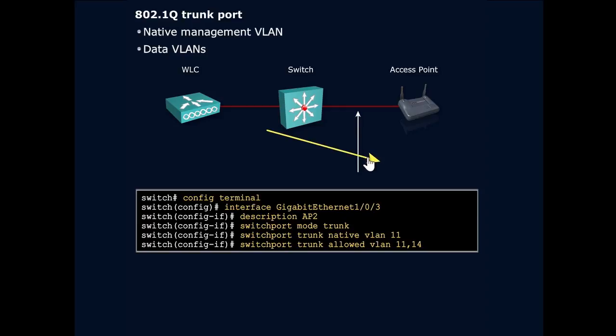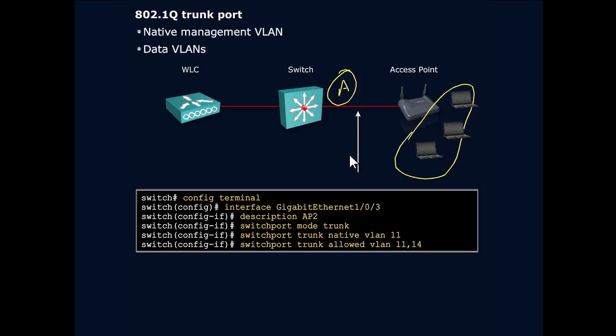Remember, with that said, if you only had one SSID off of this access point, that was all you were trying to keep track of, if that was our situation, it's all just one simple pool of addresses. Well, this could be an access port rather than a trunk port. The whole point of the trunk port is to be able to differentiate between the different SSIDs coming off an access point in order to separate that traffic into appropriate VLANs. So if you're not doing that from that access point, you don't really need to worry about it. You can just use an access port, define a VLAN that will be used for managing the access point and delivering traffic to the clients, and call it good.